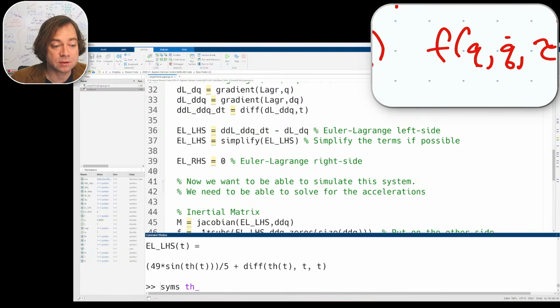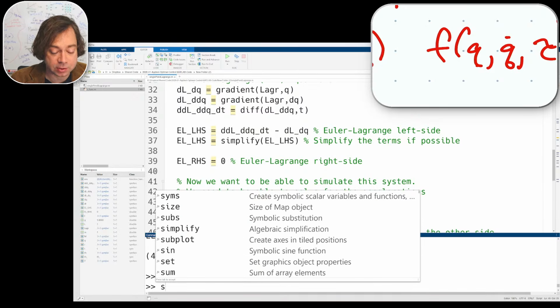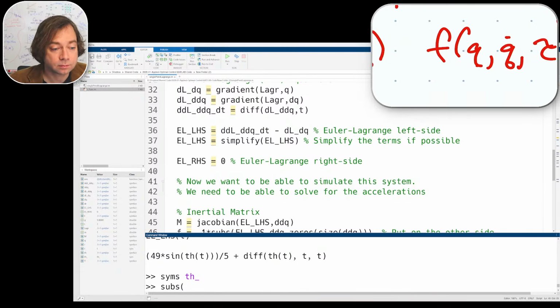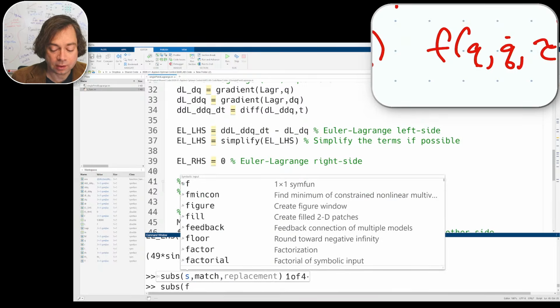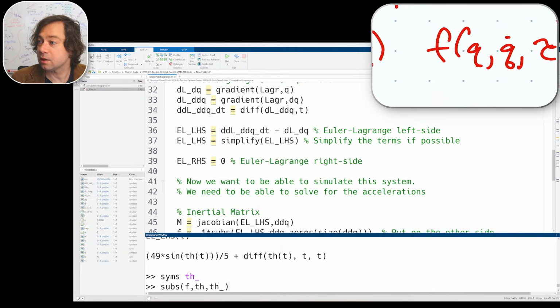So for instance, if I create theta underscore, I could do a substitution of f, wherever I saw theta, I want to replace it with theta underscore. I could do that.